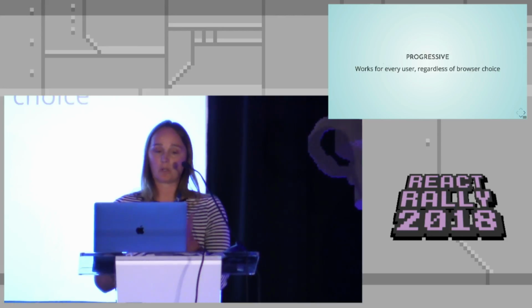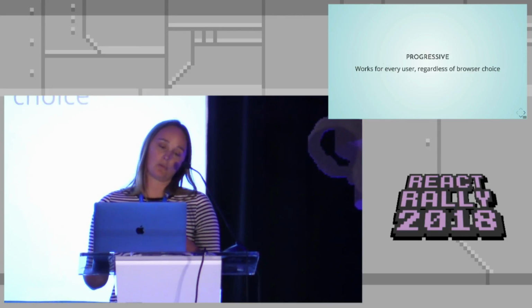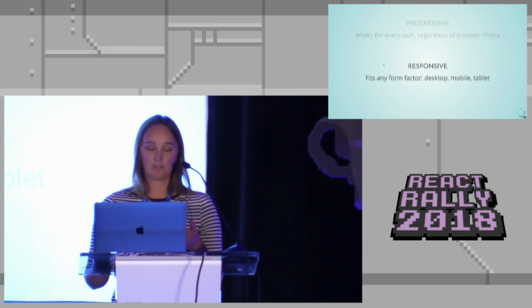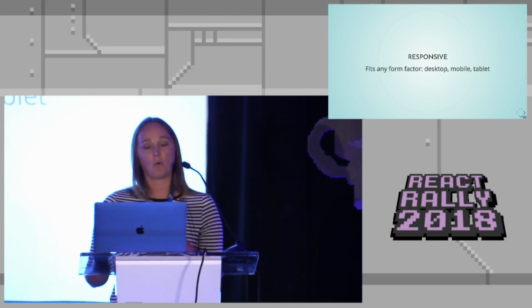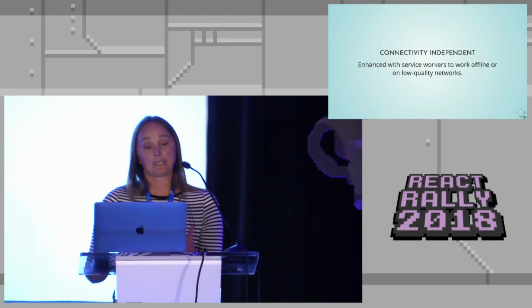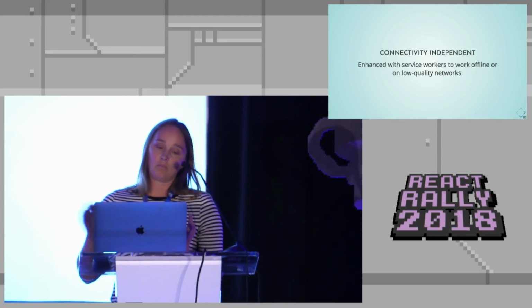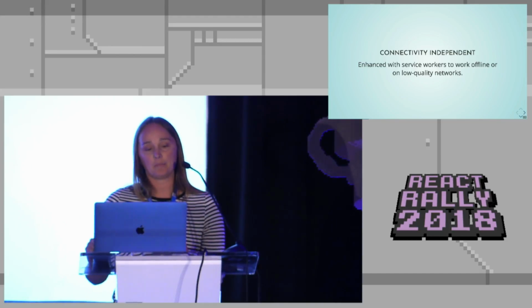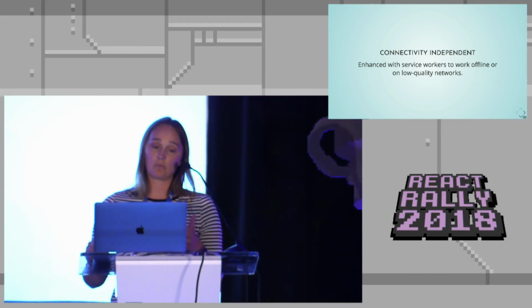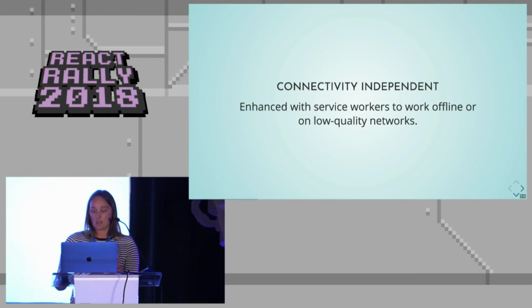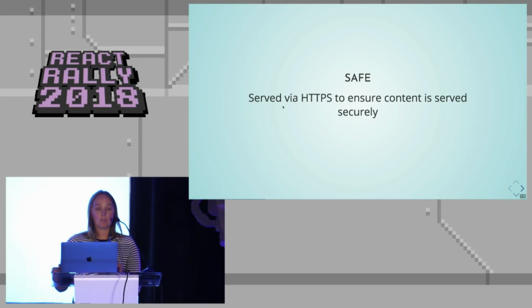It's progressive, so it works for every user regardless of browser choice. It's responsive, so it fits desktop, mobile, tablet. It's connectivity independent, which is what the bulk of my talk is going to be about. So it's enhanced with service workers to work offline on low quality networks. And then it's safe. It's served via HTTPS to ensure content is served securely.